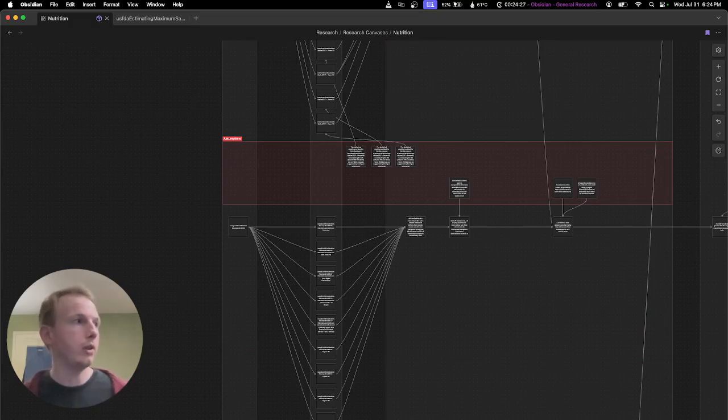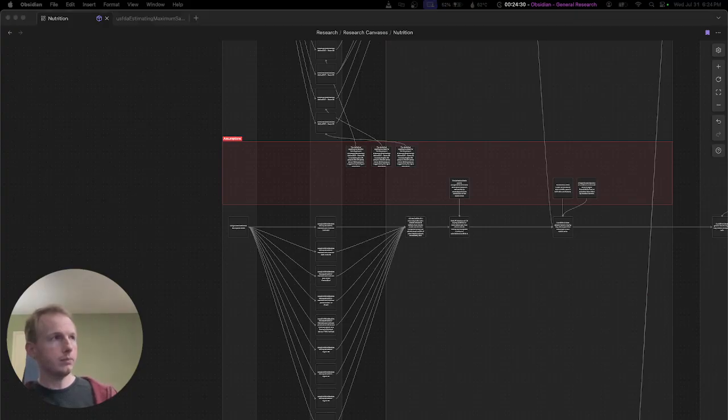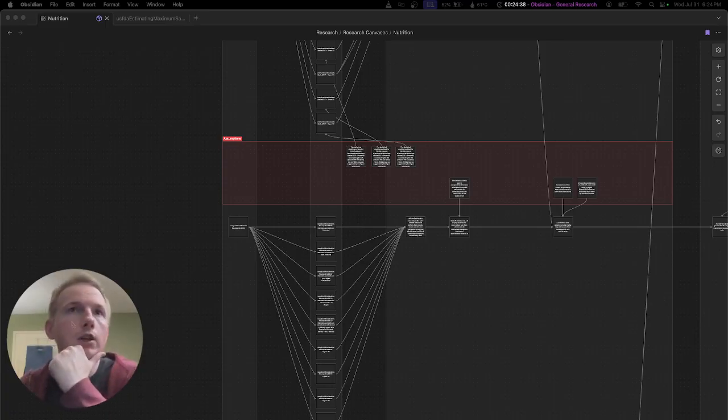So I'll create the canvas. Unfortunately I can't show all this because this is my personal vault. So I'll create a canvas.